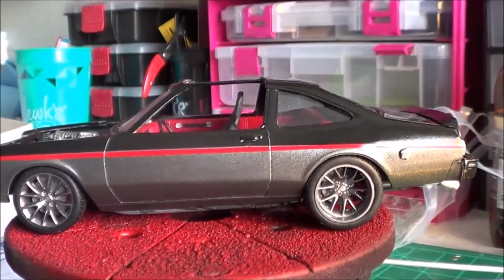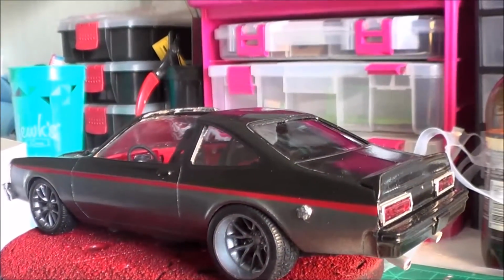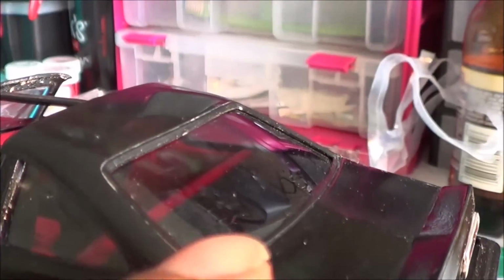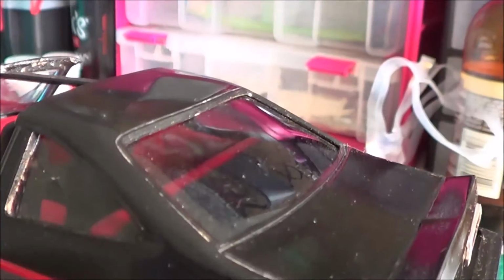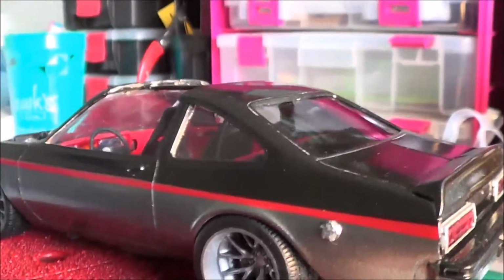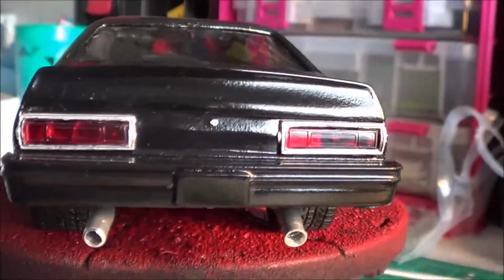Alright, so I believe those are all the details that I have on this to provide to you. Aside from the window, you might not be able to tell, it's been slightly tinted, and that is black fleece on the back package tray. Aside from that, that should be all the details on this build.